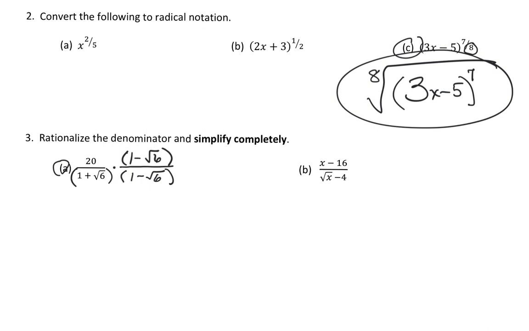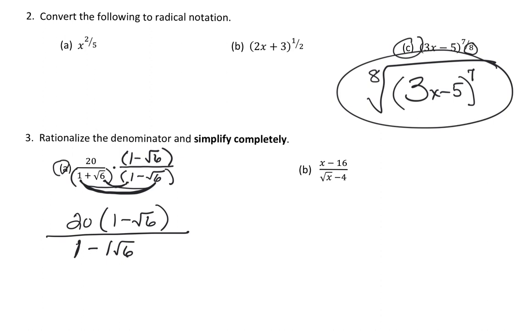Now, when we do this, the only thing you want to multiply out is the bottom one. You have to FOIL: first, outer, inner, last. So on the top, I did not multiply that out. Just going to rewrite it. The bottom, you have 1 times 1. The outer there is negative 1 square root of 6. Let's do the inner. Positive 1 square root of 6, and finally the last. That would be square root of 6 times square root of 6. Negative square root of 6 times square root of 6 is negative square root of 36. And let's simplify that.